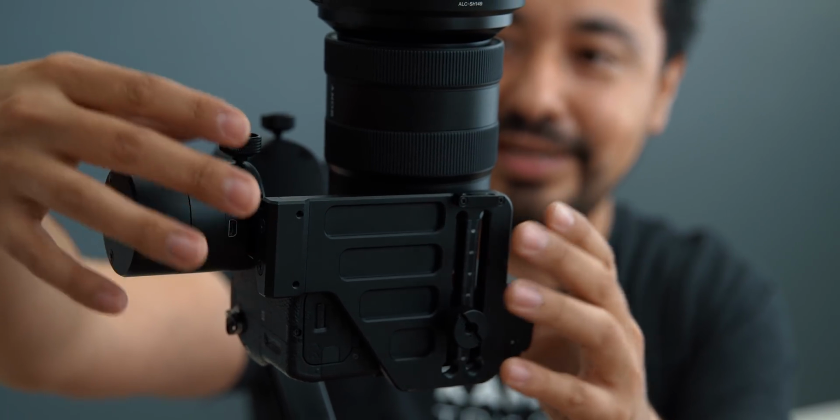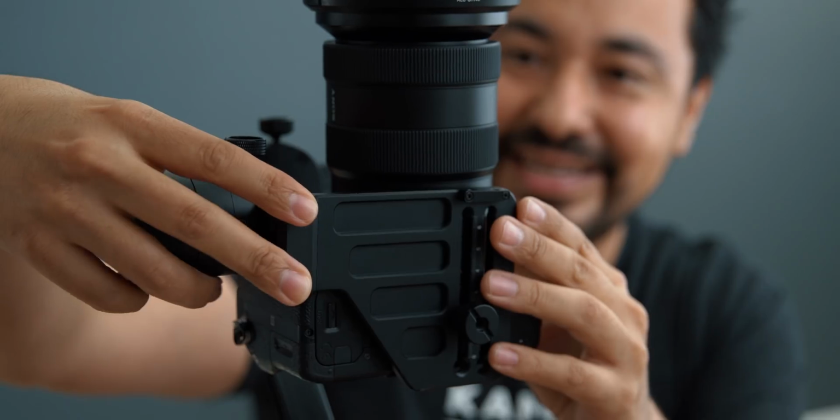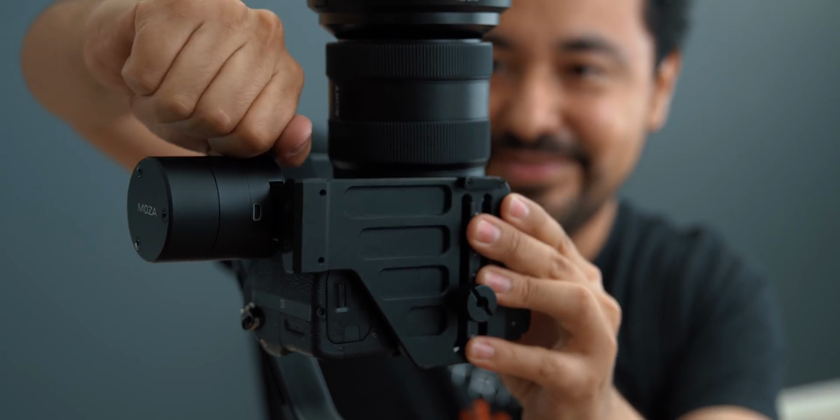Wow, that was pretty good. It looks like I need to move just a little bit more. Oh, you see that? These little small adjustments. Again, it takes sometimes very minor adjustments, and then I think I got it. That's pretty good. Okay, tighten that up.